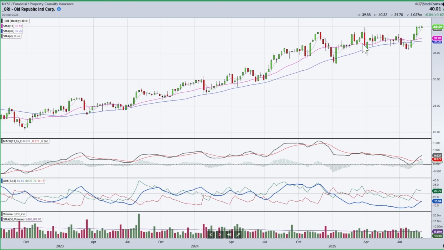ORI just broke out from this pattern. Look at this big, deep pullback that formed right at the zero line in the form of a reverse divergence, right? And then low ADX in place. So this is the combo we are on the lookout for. I'd probably be watching for a little pullback in this as a potential buying opportunity.